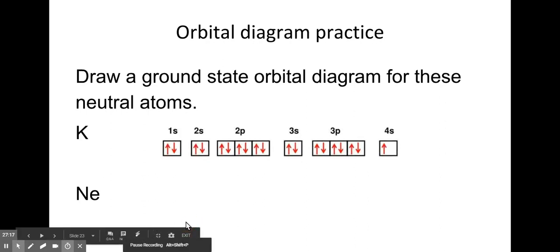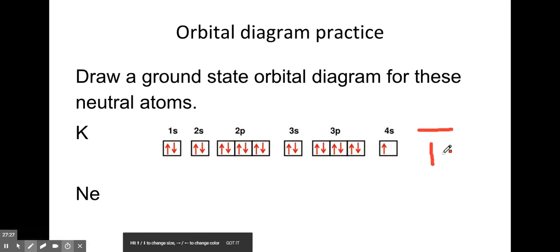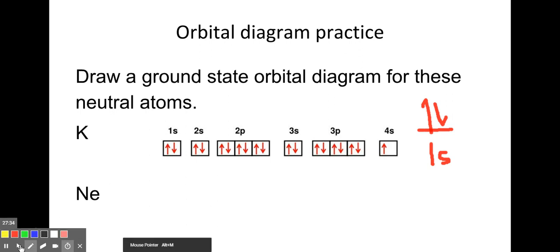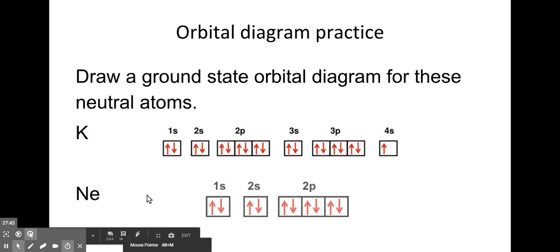Okay, so let's remember what the orbital diagrams look like. Again, you don't have to draw this with the boxes. You can just have a blank, with the energy level and the sublevel represented, and then draw the arrows in on top of it. But in any case, anytime they're asking for orbital diagrams, this is what they want. They want the arrows to be present. For neon, similarly, we see that all of the orbitals are filled here because this is a noble gas.